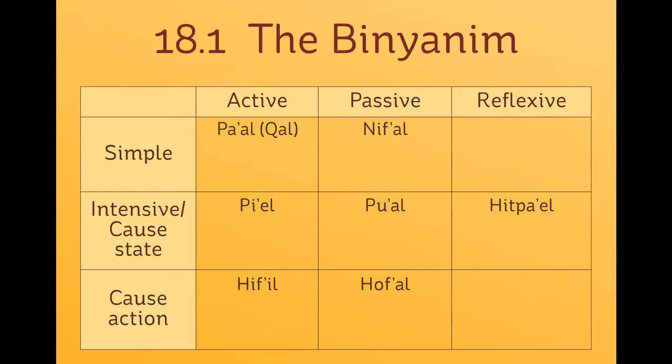But when they do share the same root, and one of them is a pa'al verb, this chart works beautifully, and you've already seen it happen. For example, you memorized ba yavo a long time ago. It means to come. There's a related hifil verb, hevi, and it means to bring. But if you think about it, if I bring something to you, I'm causing something to come to you. And in this way, the chart works. We've also seen how the chart works with the related verbs halach and hitalech, but I've already talked about that.